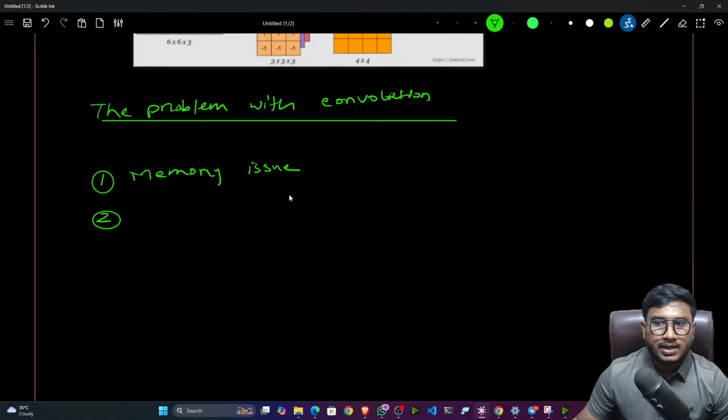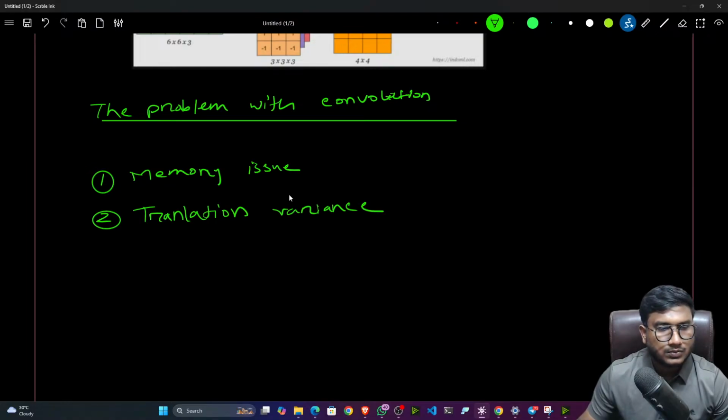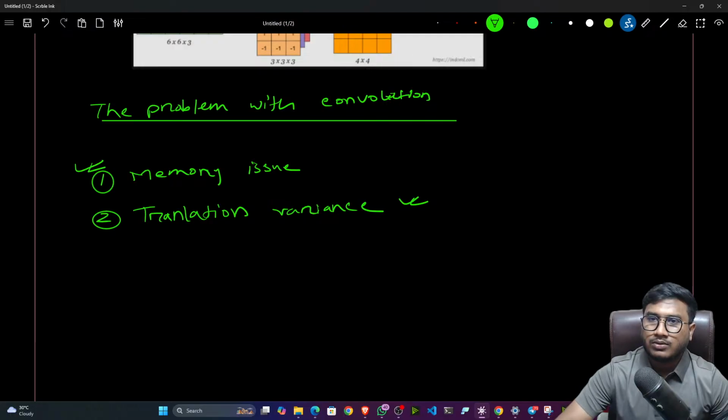And the second problem is called translation variance. This thing I'll try to explain, what this particular concept is. First of all, let's try to understand the memory issue. How does the memory issue happen if I'm doing these kinds of convolution operations?